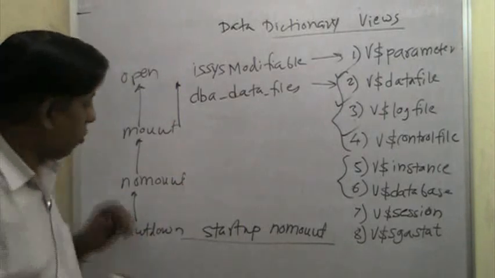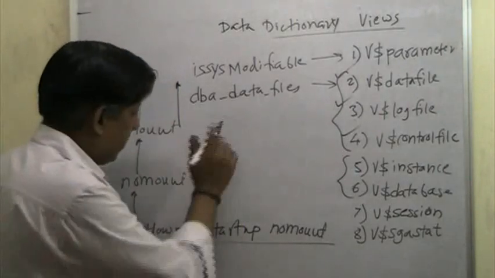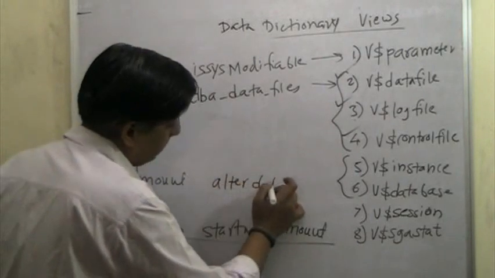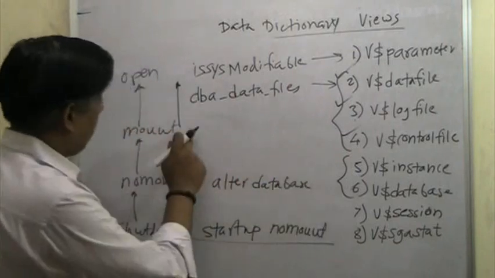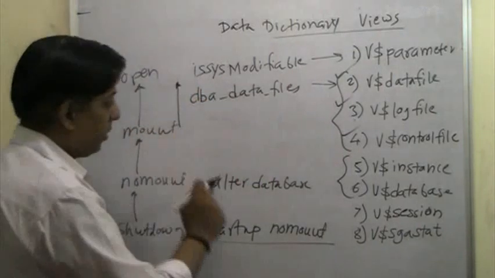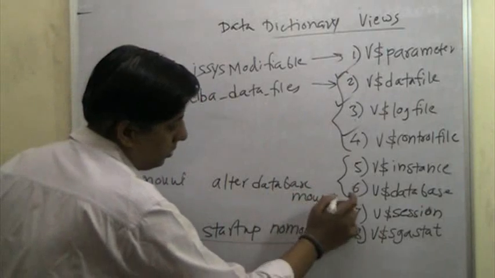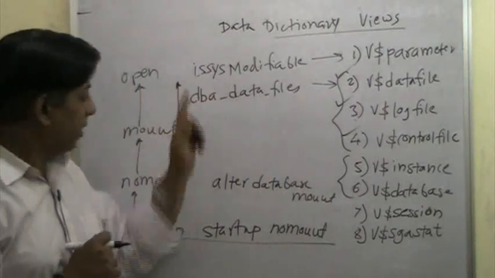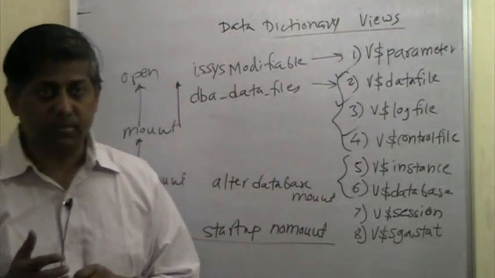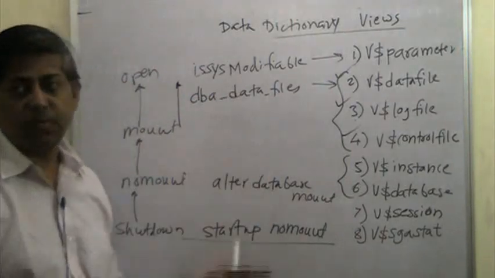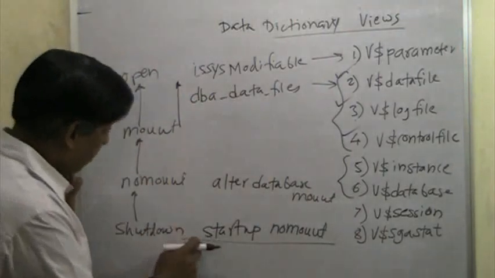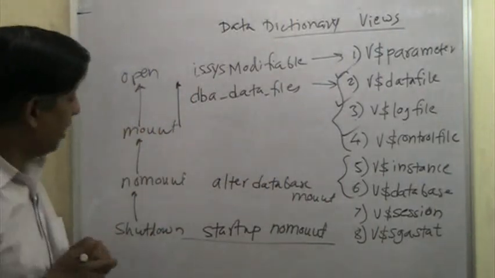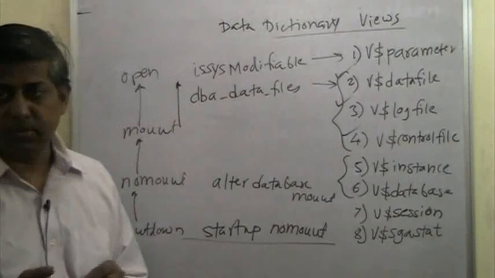Nomount to mount. Now you have come to the first floor. Then you will type the command alter database mount. If you want to go directly from the first floor to the open state, you can say alter database open. You log in as sys. All these commands are run with the help of sys. Now if you want to directly jump from shutdown all the way to open, you just fire the command startup. That's it. And from mount to open, again, alter database open.